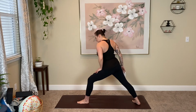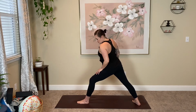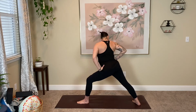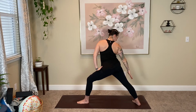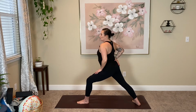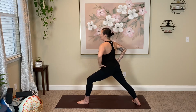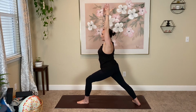Check your spacing as you lower down. It's a different side of the body, so it should be expected to feel a lot different. Knee over the front ankle. Back foot nice and sealed down. Turn those hips forward. Work from your back leg to guide those hips forward, and working from this front leg to keep yourself lower down. Inhale, warrior one.